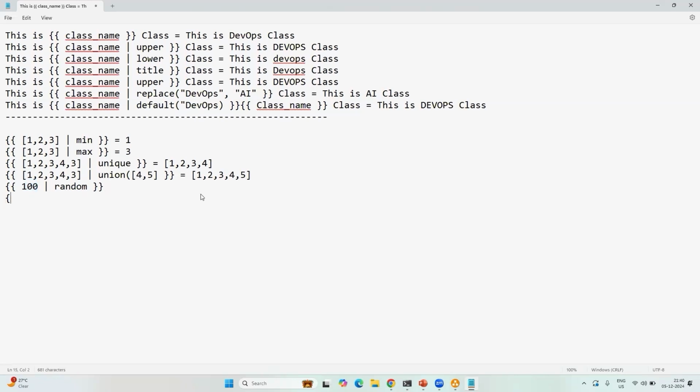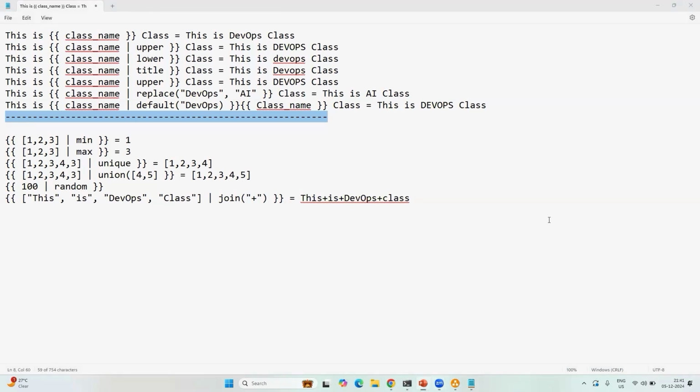If you want, you can even use join. Let's say there is an array of strings, something like this is DevOps class. If this is your array and you want to join all these things, then you can give a joining parameter. Let's say join them and separate them by comma or just blank. Then it will give you a single string: this is DevOps class, right? If you put a parameter like plus, then it will do something like this: plus is plus DevOps class. What do you guess? These filters. Okay, guys. Clear? Perfect. Cool.